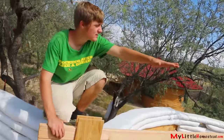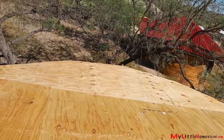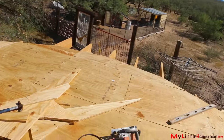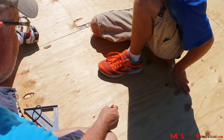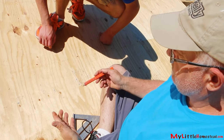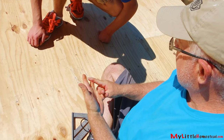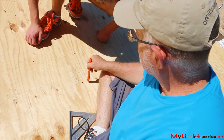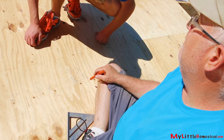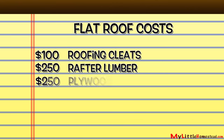And this entire area out here is all going to be the top deck. Since it's a deck that we're going to be walking on, I wanted a 3/4 inch or 7/8 inch material. I need to do 2 bisects. Gary can be just working away, and he just seems to know when it's time to slow down and teach the kids something. See how with just 2 things, a square corner and bisecting, you can split this up into as many segments as you want that are all equal. The bill for the plywood is $250.